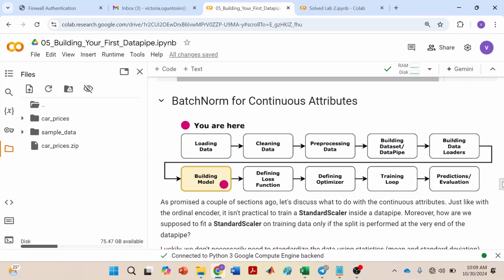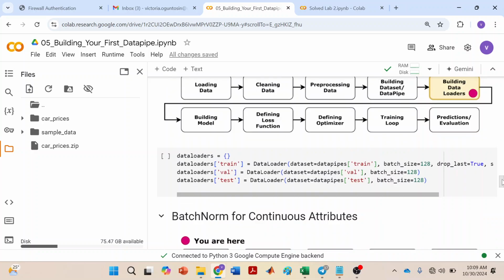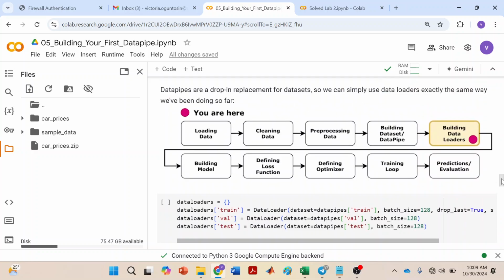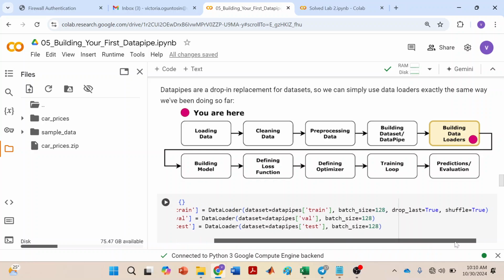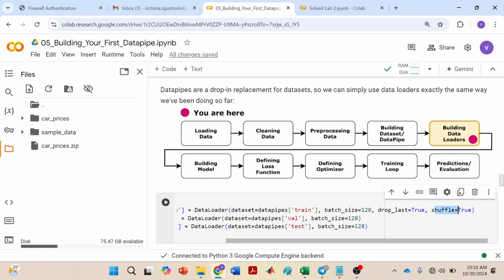Why did we shuffle? Okay, so that's a very good question. Did we actually shuffle? That's the question. Did we shuffle at all? Yes. Okay, so thank you very much. It shows that you are following. So it was at this point we shuffled.